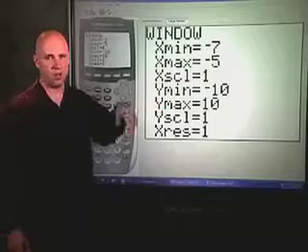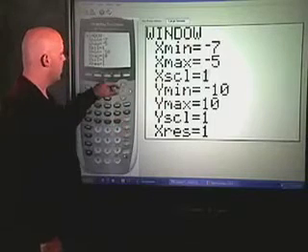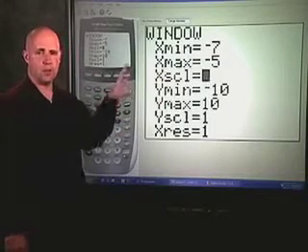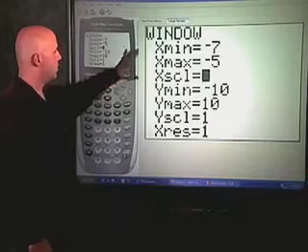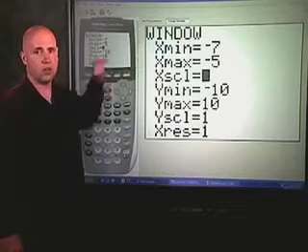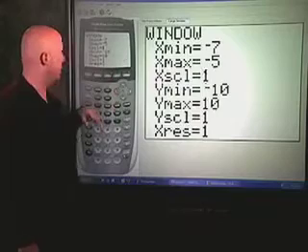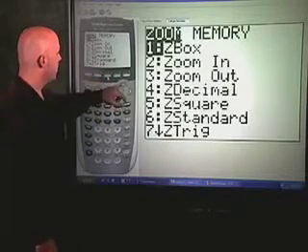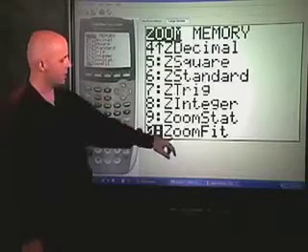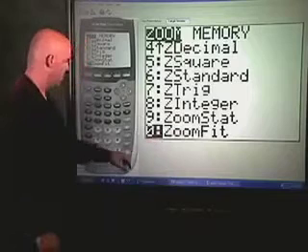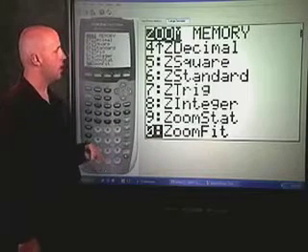Keep our scale at 1 for now. We're also going to use another feature, our zoom fit option. Once we've set our x-min and max, we can use our zoom fit to adjust the y's automatically. So if we hit our zoom button, press the up arrow once, we get zoom fit, hit enter, and see what that graph looks like.